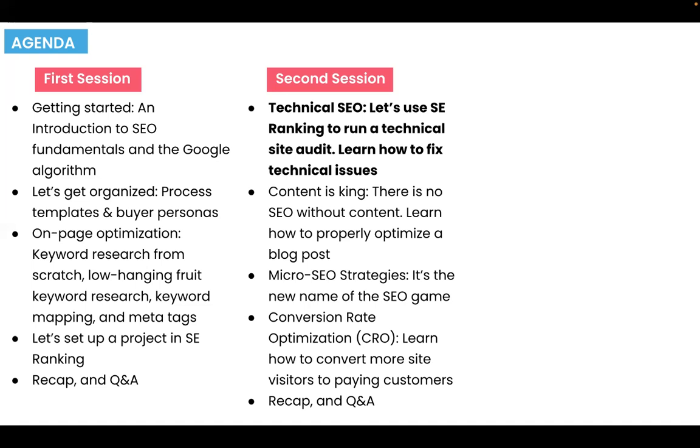Then we also covered keyword mapping and meta tags. Meta tags, super important, and I'll show an example of how to create meta tags when we talk about micro SEO strategies. And then I hope you guys had a chance to set up a project in SE Ranking. Are there any questions that we can answer from last session?